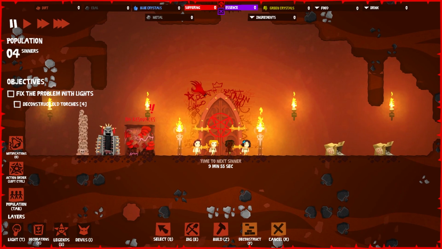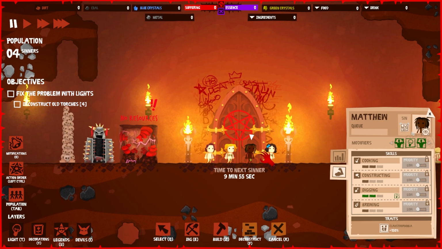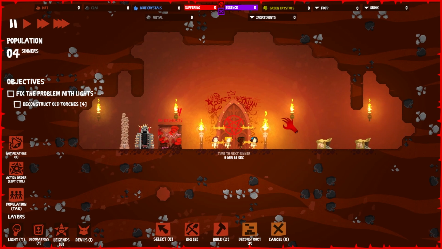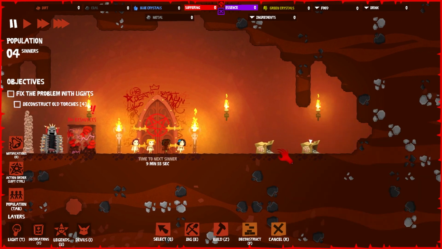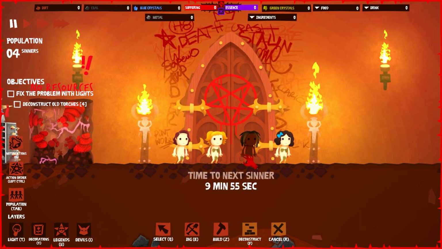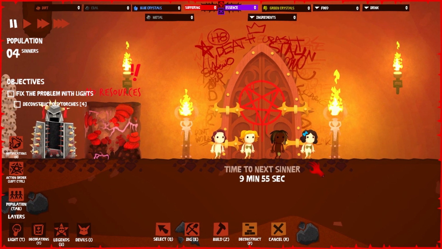So here we are in hell with the denizens, the sinners, the horrible. I mean, they don't look too bad, do they? Harry, Eve, Matthew, and Willow. Right, you lovely lot. So we have a big problem. Our lights are too close to the beds. And one thing that we need to make sure of is that these guys are enjoying their time in hell. Yeah, I know that sounds weird. I know. Don't worry, I'll get to it.